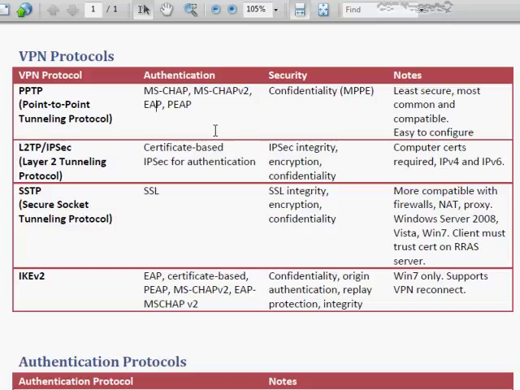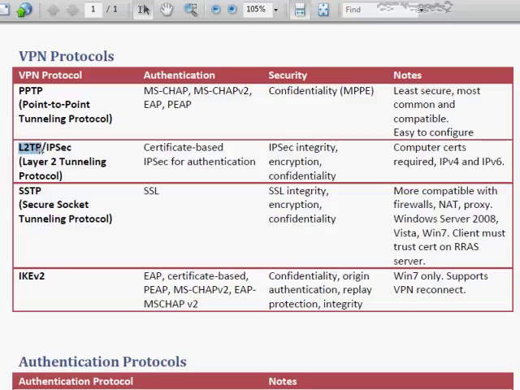And then EAP is Extensible Authentication Protocol, or Protected Extensible Authentication Protocol, which we'll look at here in a little while. It shows that it does give you security in terms of confidentiality, meaning that nobody can see the payload of the data that's being transmitted back and forth, and it uses the Microsoft Point-to-Point Encryption protocol to do that. This is secure enough for most general purposes, but of all the different types we have, it's still the least secure. There are many better options. It's most common and most compatible as well, and it's easy to configure because primarily it can use username and password authentication, whereas some of these other methods, I guess actually all of these, will use certificate-based security.